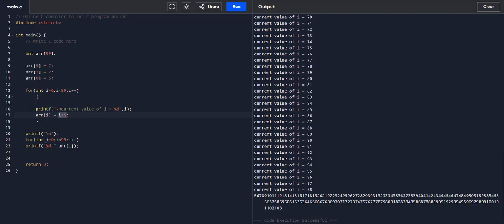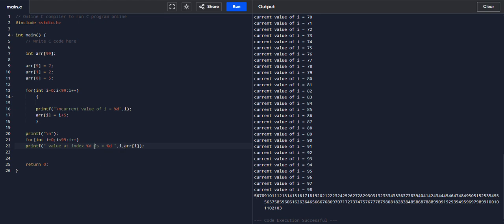Likewise, all the elements are assigned. If you want better clarity, let us put "value at index %d is equal to %d", where the first %d is nothing but i.